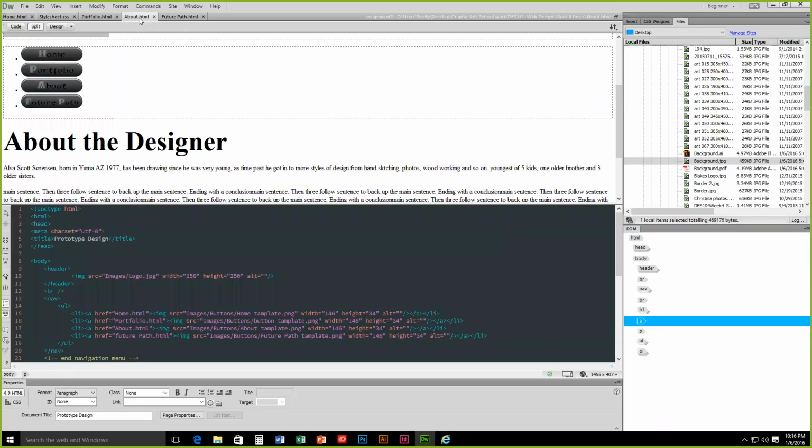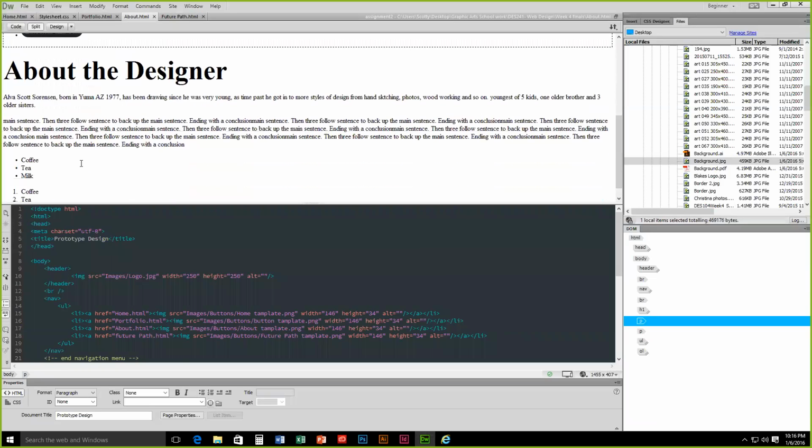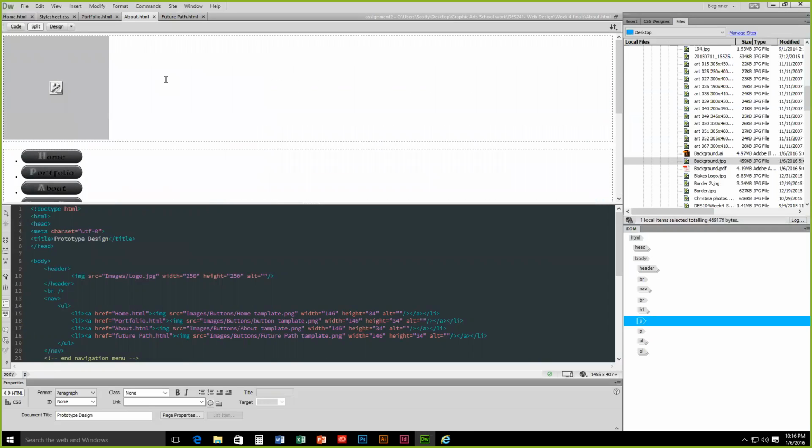Basically, I just do that to each one of these. Because on this one here, it's just going to have these buttons, and then basically my information and how to contact me and all that stuff. I was still wanting the logo up here at the top, but it's not showing up.